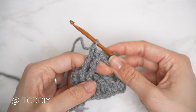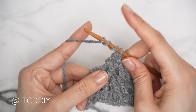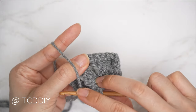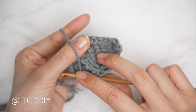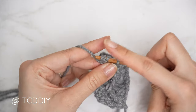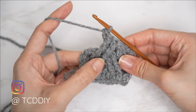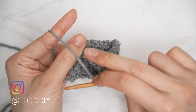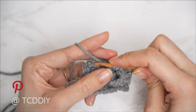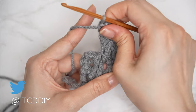Now we're going to work into those two skip stitches, but working underneath those two stitches that we just made. Yarn over three times — hold on to your working yarn because it can easily fall off — and pull the hook down towards us, finding those two skip stitches through that window. Here's one, here's two. Bring the hook down underneath that first one, pull through, and finish up the front post double treble: pull through two, two, two. That's what the twist should look like. One more: yarn over three times, find that last skip stitch, bring the hook underneath and through the other side, pull through, then pull through two, two, and two. That is the cable stitch detail.